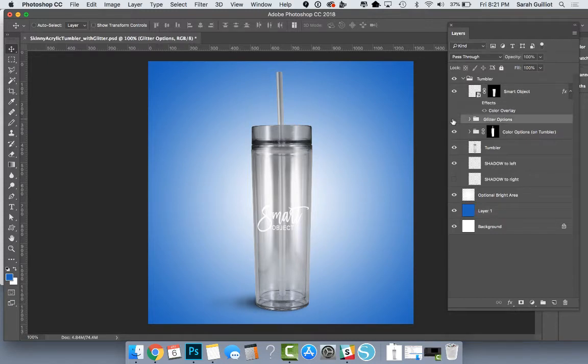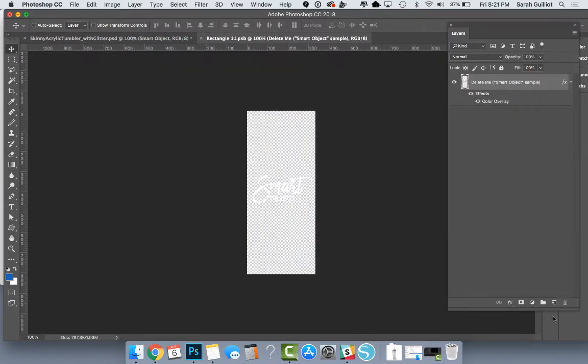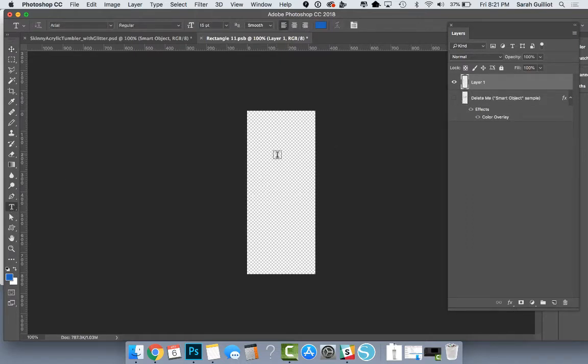And then you have glitter options above that. That's another folder. Again, no colors are turned on, so you can't tell. And then where it says Smart Object, that's this layer. If you want to put in a new design, you just go to this Smart Object layer, which is right here, double click on the thumbnail on the left, open it up, and you could hide the one that's in there. You could put a new one in.